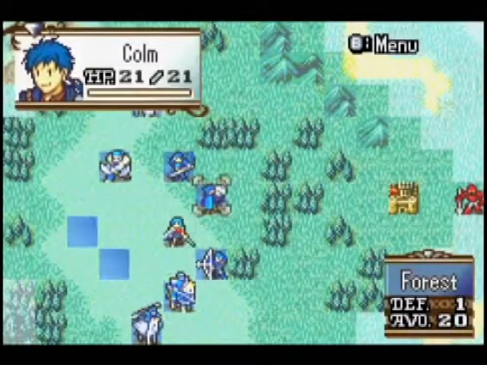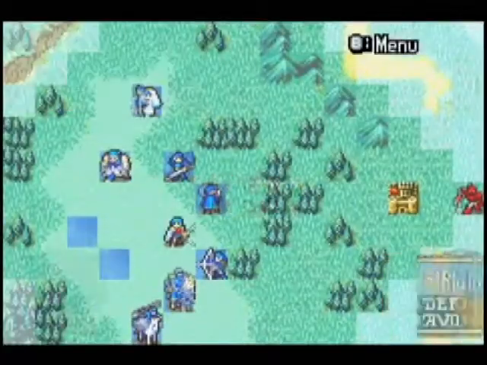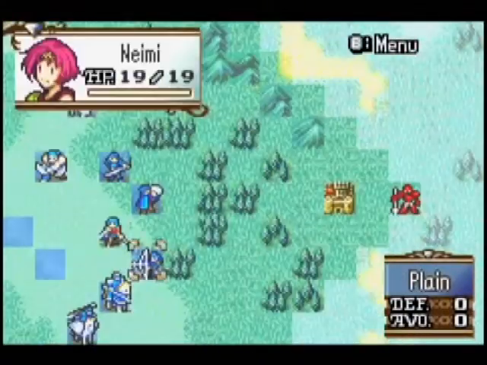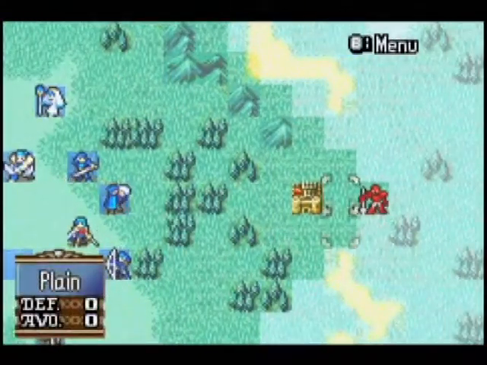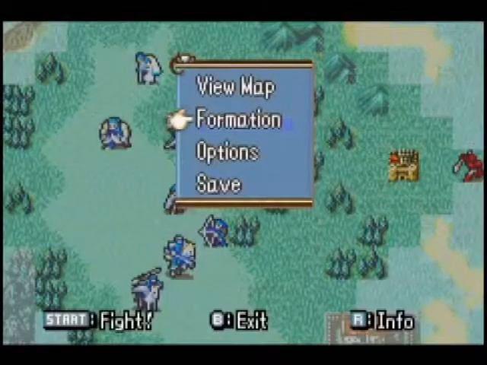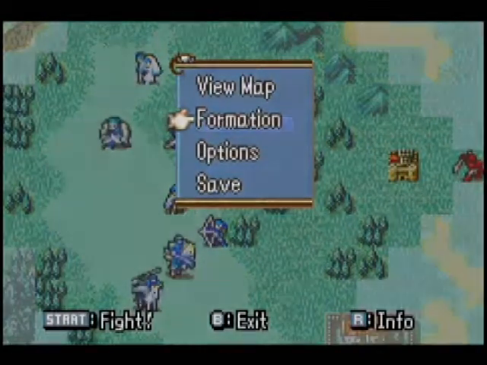And the third way is to use thieves, because thieves, as another one of their many awesome miscellaneous abilities, have really good line of sight in the fog of war. I'm not sure why, but I'm not complaining. Anyway, I believe we got it all set up the way we want it, so let's fight.